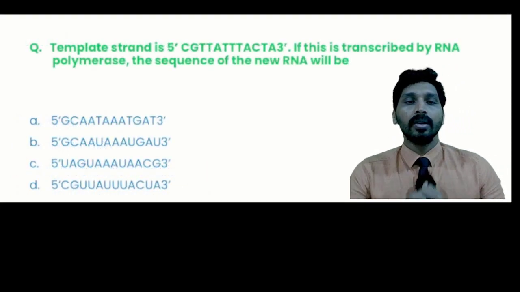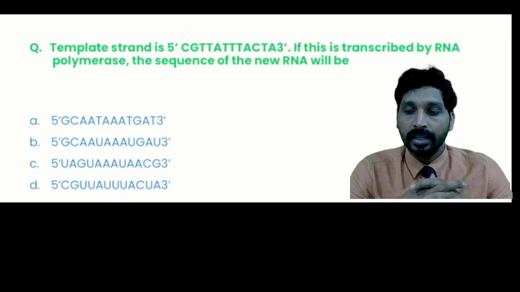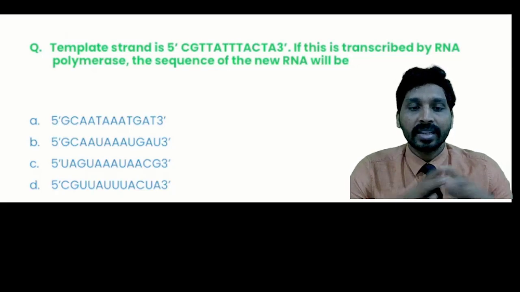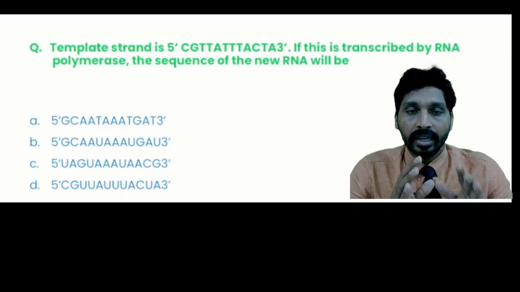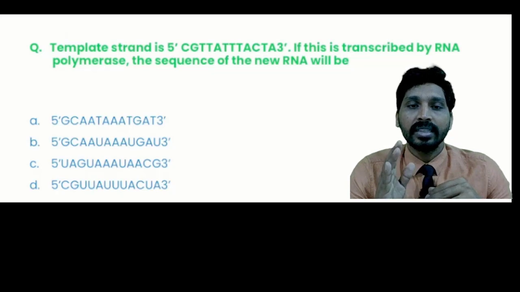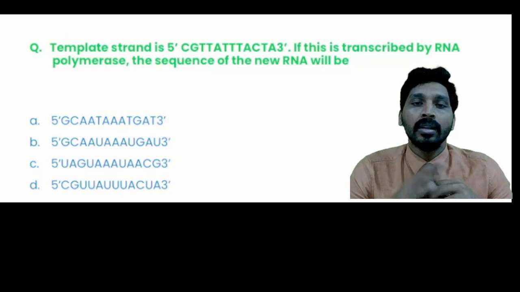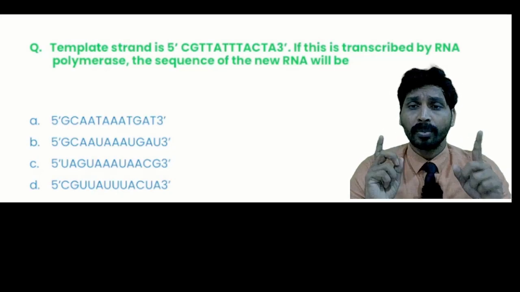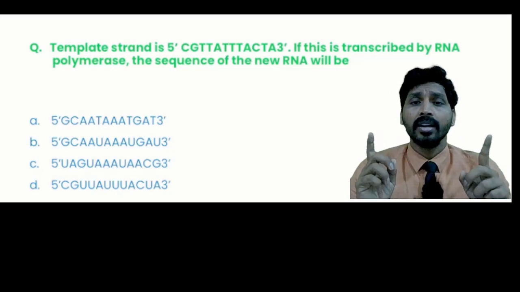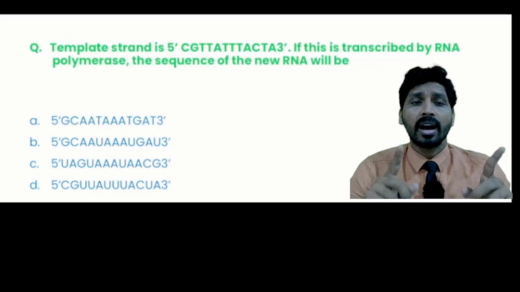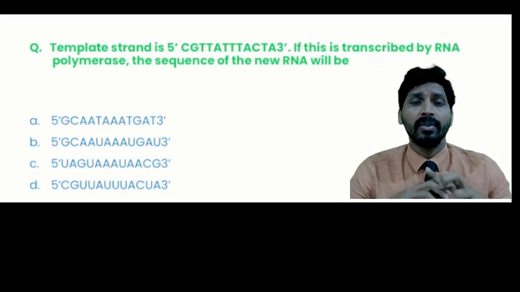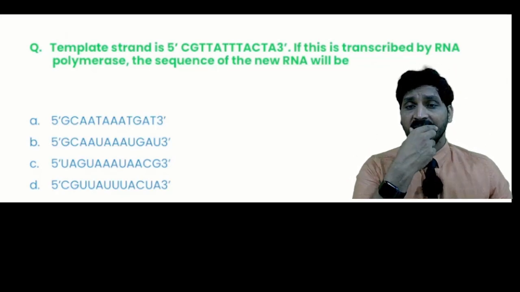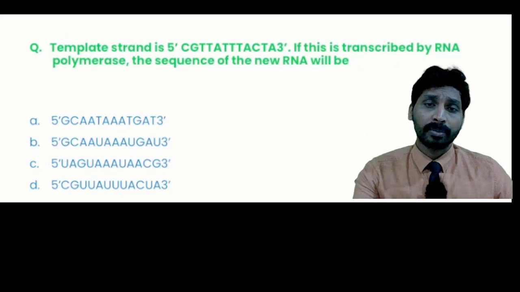This question is related to molecular biology. The template strand is 5 prime CGTTATTTACTA 3 prime. Whenever a question mentions the template strand transcribed by RNA polymerase, get in your mind how the sequence of the new RNA will be. RNA will be transcribed from the template strand in the 3 prime to 5 prime direction.